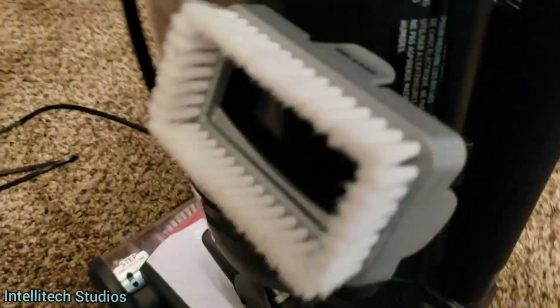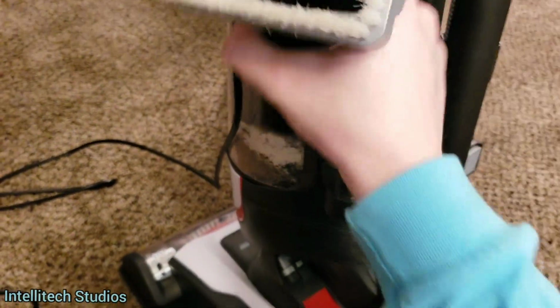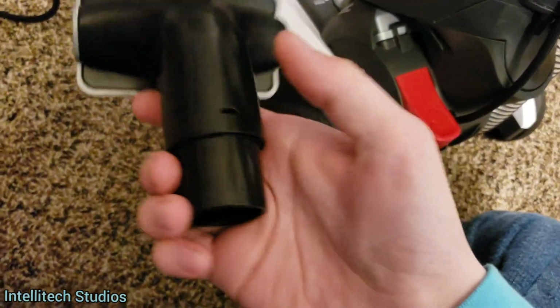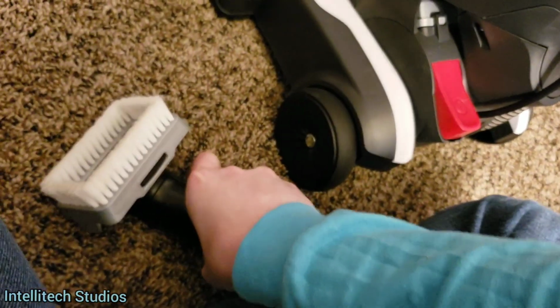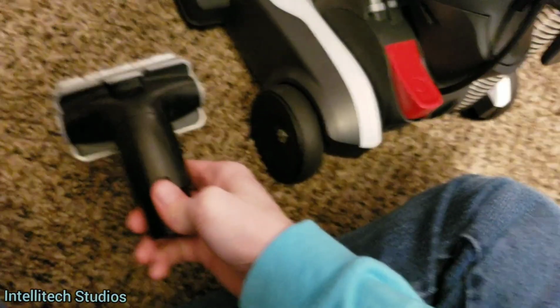So, looking at the attachments, this attachment right here is a two-in-one dusting brush and upholstery tool. This just pops right off. For whatever reason, this part right here is removable, and I don't exactly understand why. There really is no point in this actually coming off. It's kind of hard to do this with one hand, but this little part does come off.